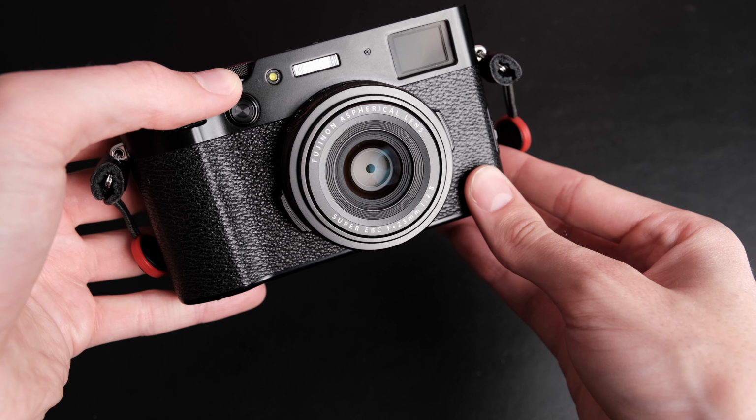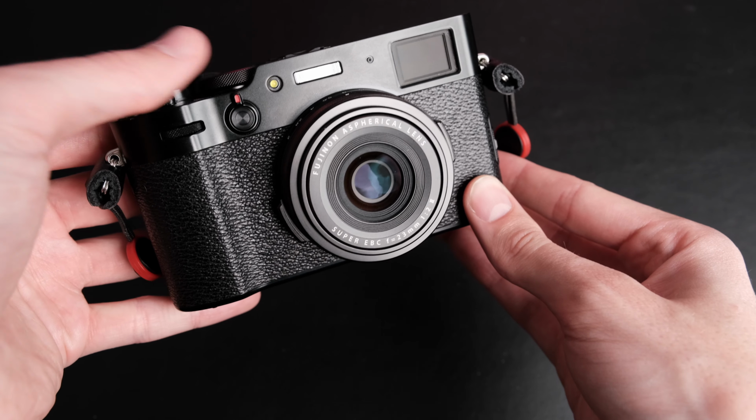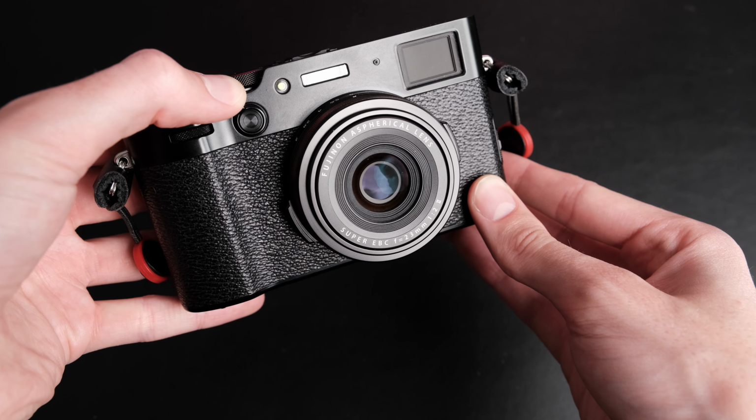Next up, this camera comes with a lovely little ND filter built in, and it's a bit of a nightmare if you go through the menu settings trying to find it. Yet again, another person in my comments pointed out that the little EVF live view toggle on the front, if you hold that to the right for a few seconds, it will actually engage the ND. And again, if you want to turn your ND off, you just have to hold it for a few seconds again and it will switch it off. So much easier than going through the menu settings.